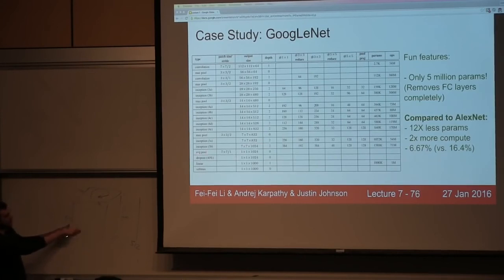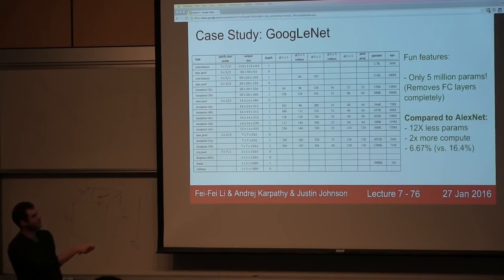And then instead of doing fully connected layers, they do an average pool here. And so they reduce 7 by 7 by 124 to just 1 by 1 by 124. And so they save a huge amount of parameters there. So they get away with this entire architecture working really well at only 5 million parameters compared to a VGGNet, which is 140 million, or compared to an AlexNet, which is 60 million. So you end up with much fewer parameters, slightly more compute, but a much better accuracy compared to AlexNet.